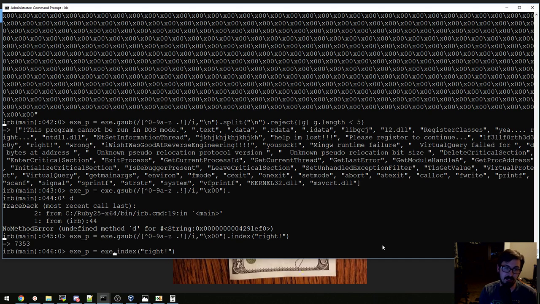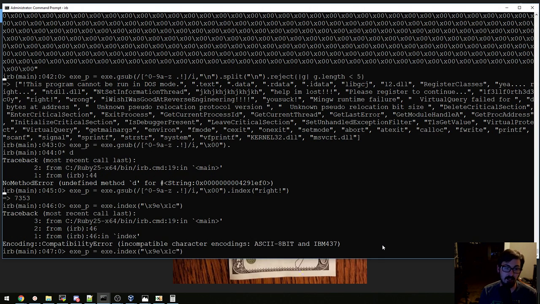Let's just do exe index dash x9e dash x1c. You bastard. And Ruby. I forget how to fix that. It's like 4.4. No. Nah, screw it.